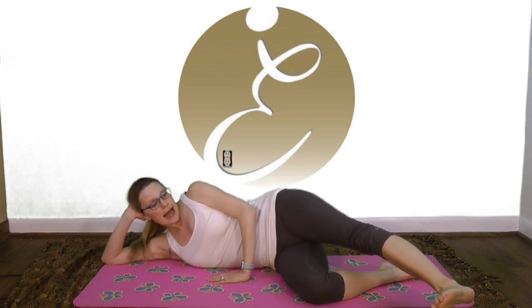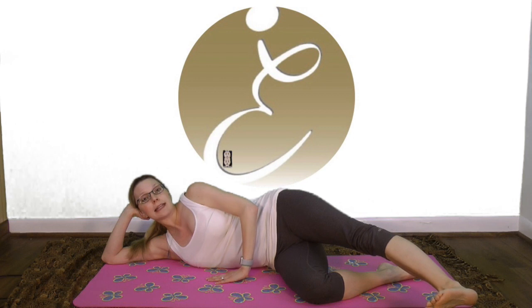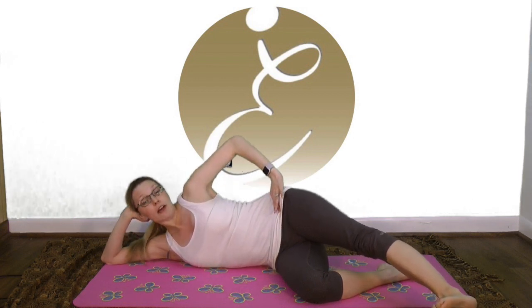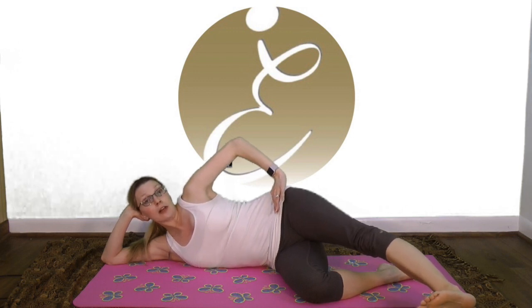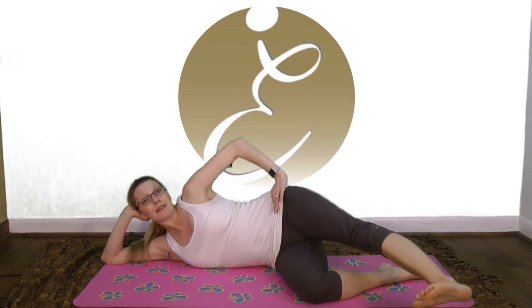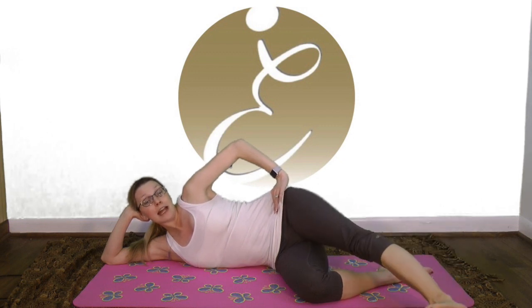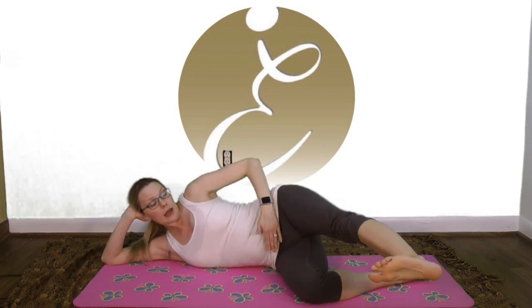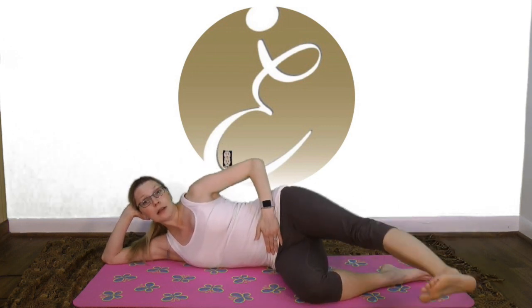Lift the leg to a diagonal, flex your foot, and as best you can, feel your two hips stacked. Most of us don't have mirrors at home we can lay in front of, so do your best. Reach through your heel, and you're just going to lift and lower. And we'll do about 10 of these, nothing too fancy. And you're trying to keep your hips from wobbling all around. It's just still here by holding in your abs.